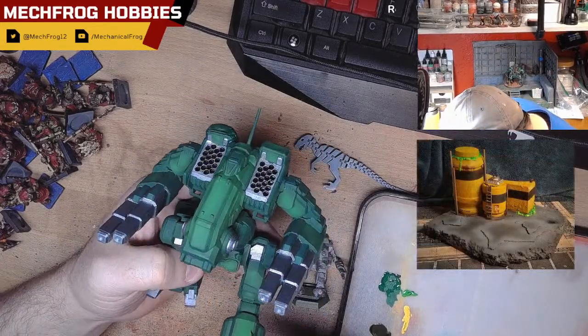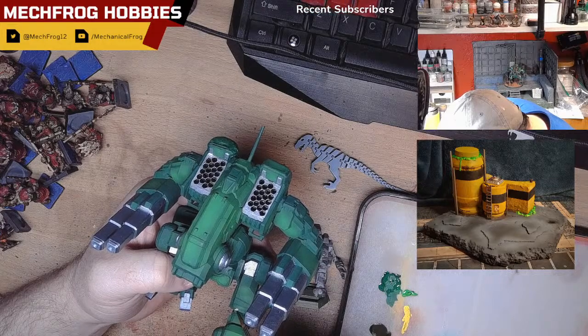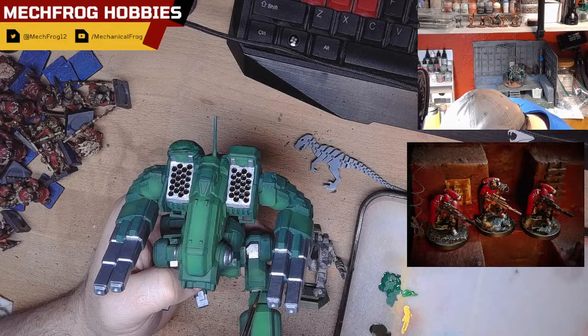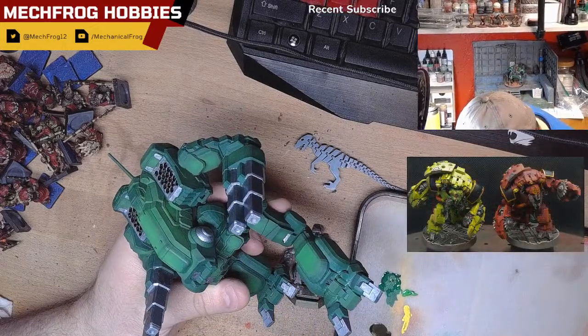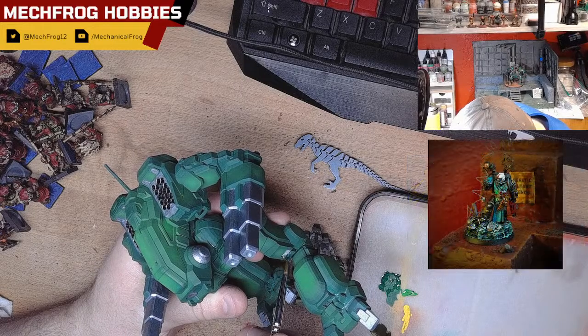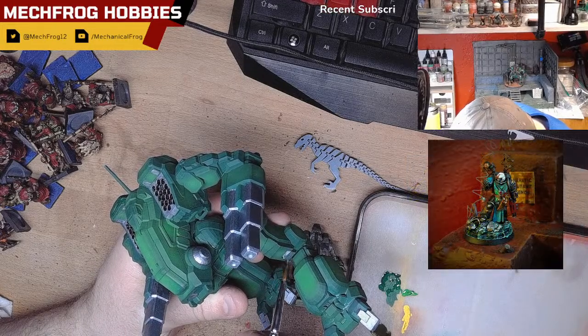Haven't figured out what I'm going to do for the base yet. Have to find something I can print, maybe city type rubble base for it to stomp around in. A nice big one. And it won't be a hexagon because obviously it's too big to play with.